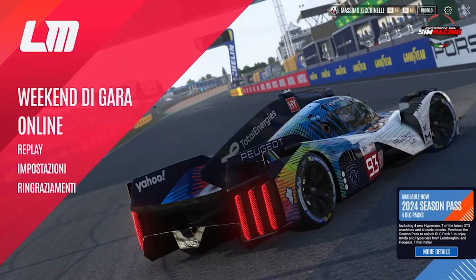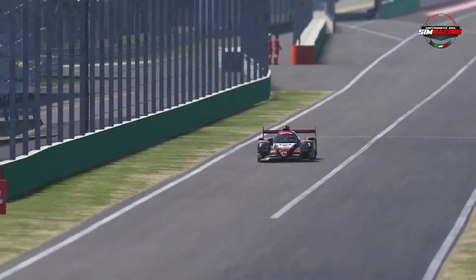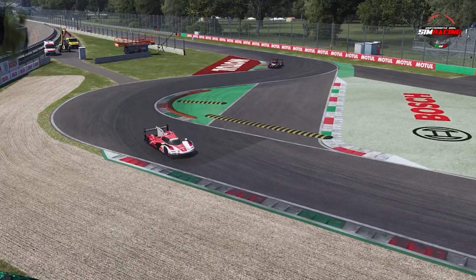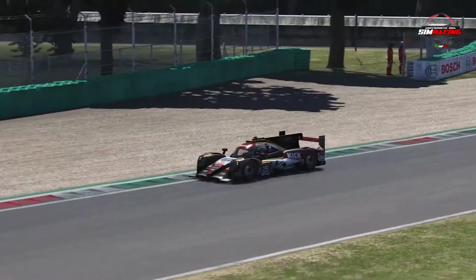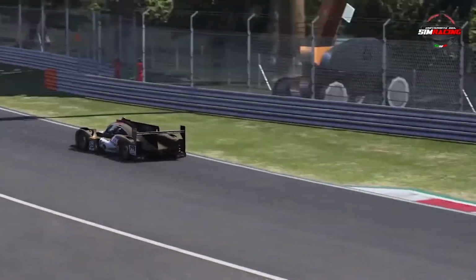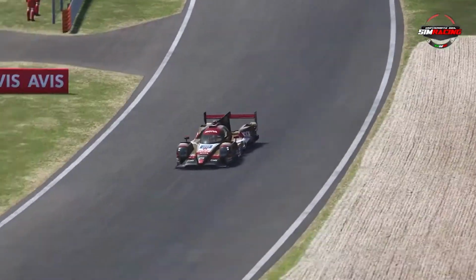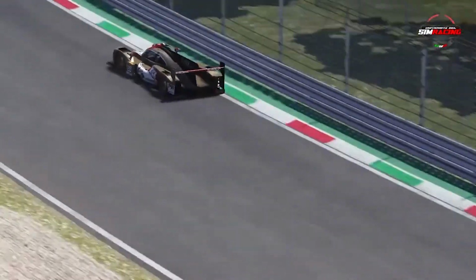Now let's move on to the new sim still in its release phase. Unlike Assetto Corsa Competizione, it runs on a different physics engine. For this test, we chose Monza and ran an LMP2, despite being far more powerful and aerodynamically efficient than GT3s. LMP2 cars in this sim are less dependent on rake to generate rotation. In fact, they tend to perform best when the floor remains as flat as possible.